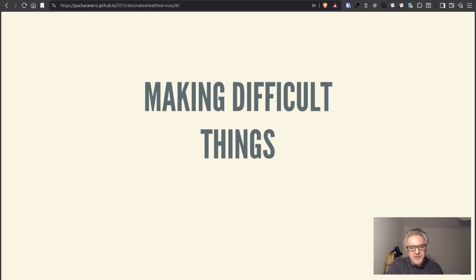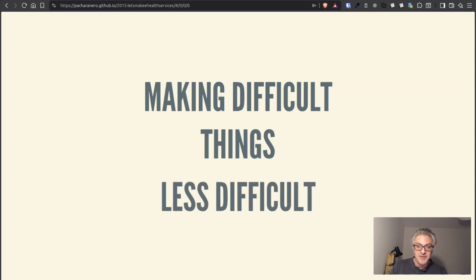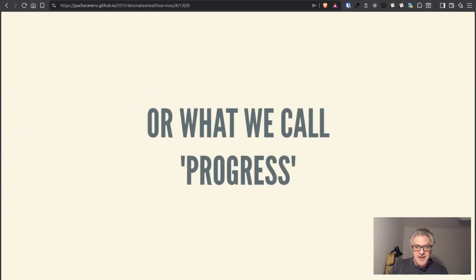Whereas in the real tech world, as I refer to it, you can get an API from one source and then connect it to an API from another source and build your special product in between those things. And I do come to that later on in this talk, so I'll crack on. But I called it making difficult things less difficult, because really, this is just the story of human progress.